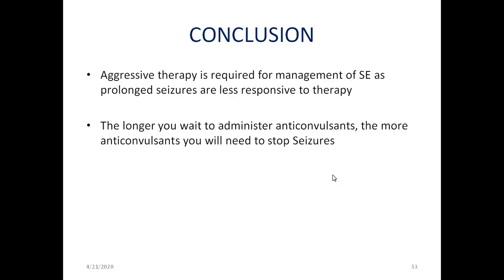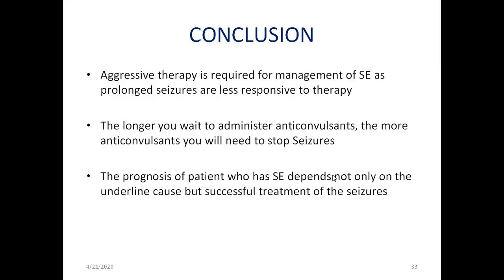So what is the conclusion? Aggressive therapy is required for the management of status epilepticus, as prolonged seizures are less responsive to therapy. The longer you wait to administer anticonvulsants, the more anticonvulsants you will need to stop the seizure. The prognosis of patients who have status epilepticus depends not only on the underlying cause but on successful treatment of the seizure.